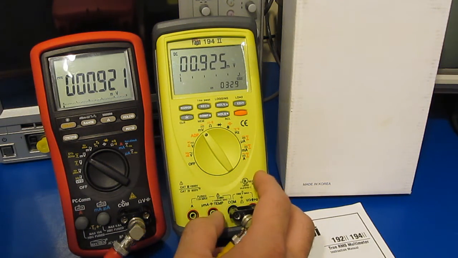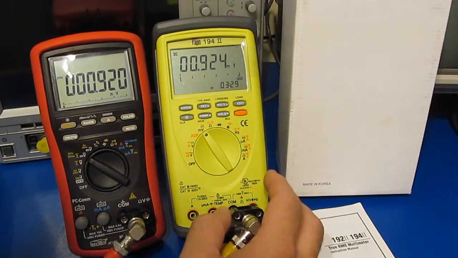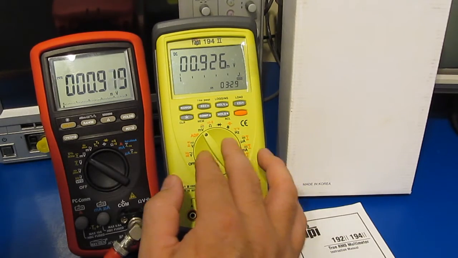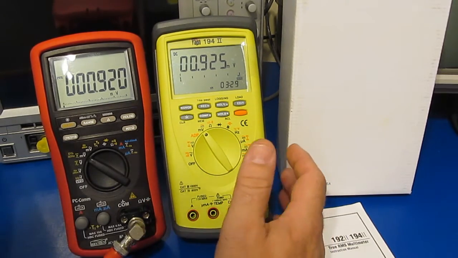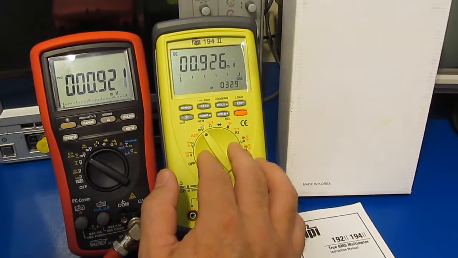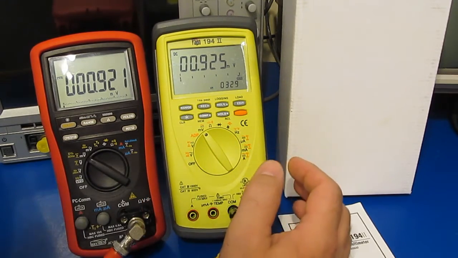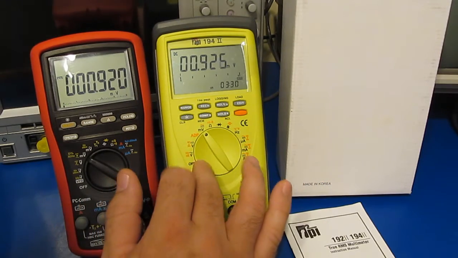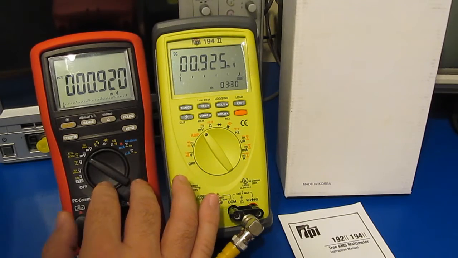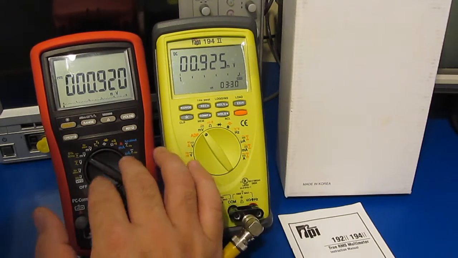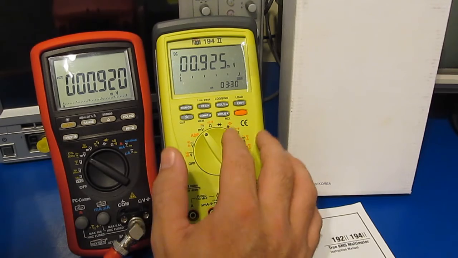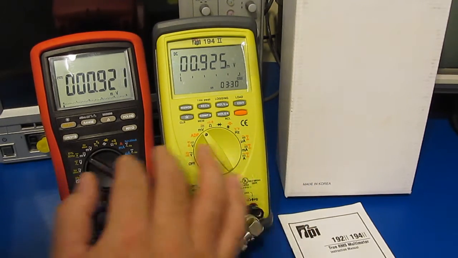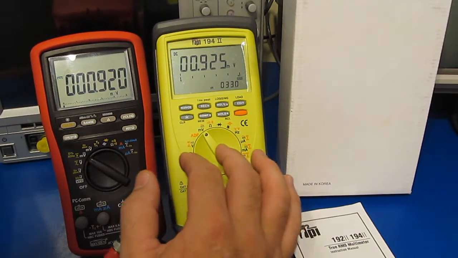Initially, when I took apart the 194.2, you may remember I had pointed out four different PTCs. So basically, they're using a couple of transistors back-to-back, configured as diodes for the input protection. Obviously, it's not enough to protect the input of this meter. I highly doubt that this meter would actually survive the ESD testing. And if we look at the cost, again, the TPI meter is a little more than what this Bryman costs. Of course, the Bryman can't do inductance, which the TPI claims it can, but you saw the accuracy of the inductance mode. It's not very useful. Again, this is not going to be a replacement for an RLC meter.